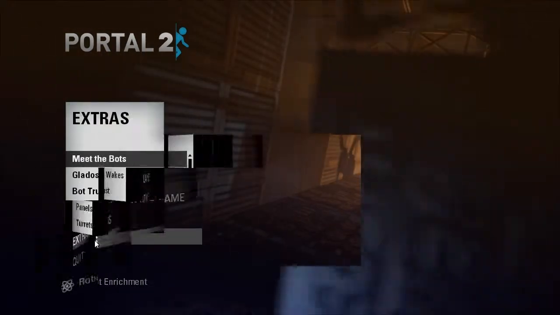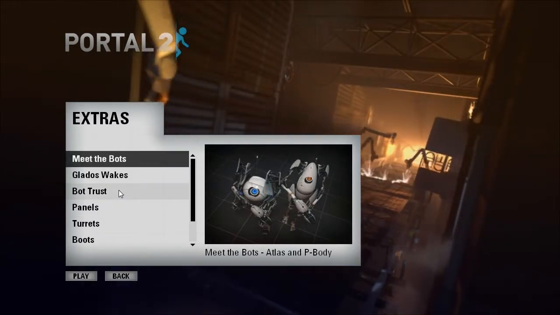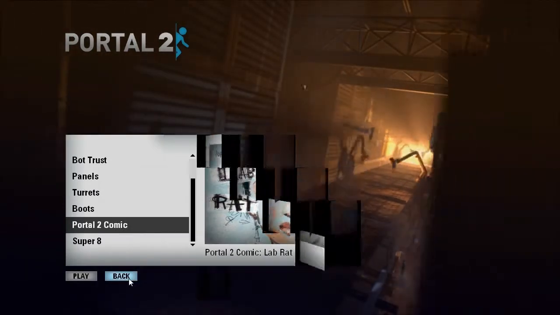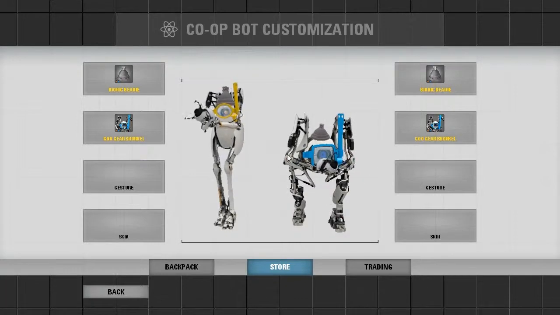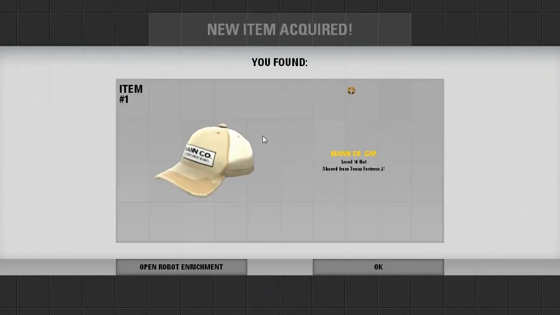Yes, then we have extras where you can watch all of the trailers that Portal 2 has. A Portal 2 comic, which I downloaded for myself and read. The Robot Enrichment Center. This is for, I believe, PCs only. PCs and Macs, and what it is you can customize your own cooperative robot, Peabody, and Atlas, and you can buy stuff at the store.